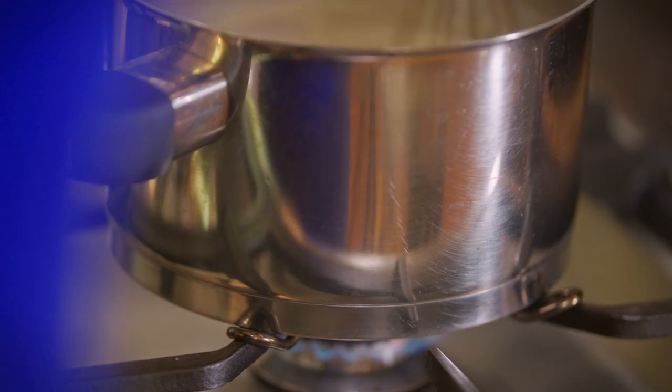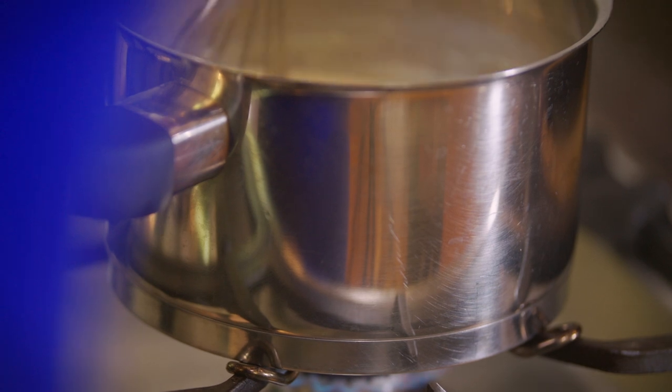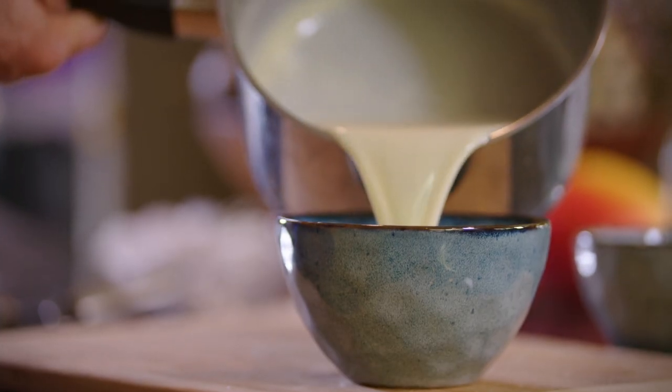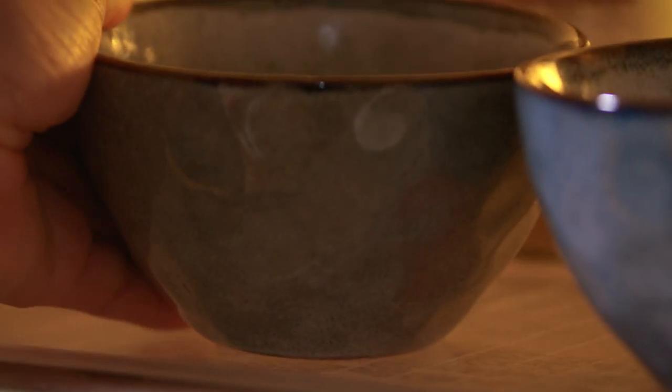Then pop this back on the stove on a low heat and warm through, but be sure not to boil. Once ready, you can either serve the custard warm or pour into 4 serving cups and place in the fridge.